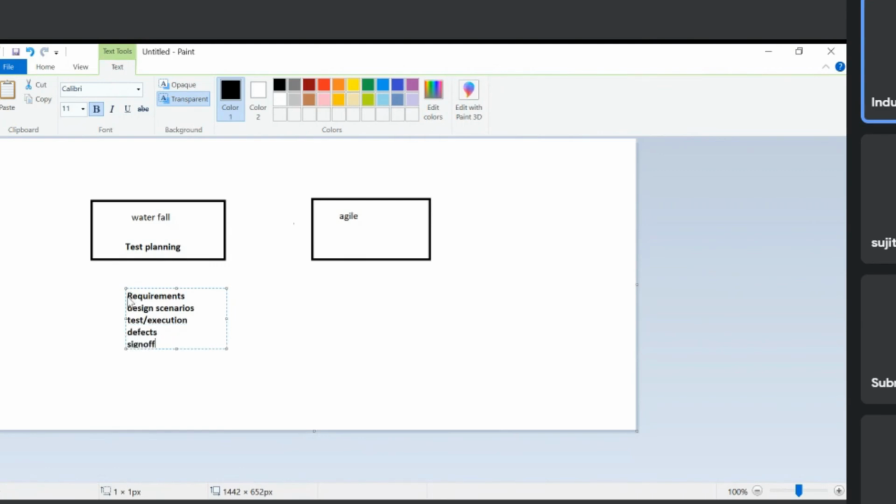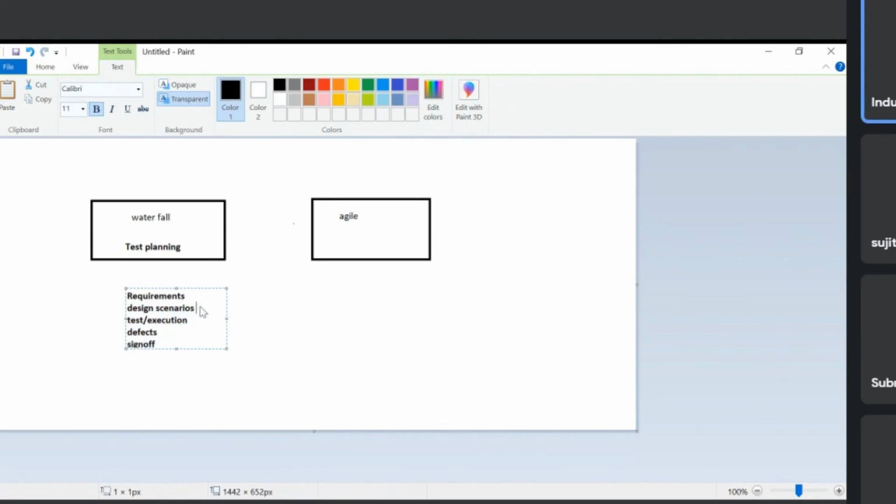Okay. So all this should be planned. The requirements, you will have the BRDs, the Word documents, and all those things. Design scenarios, this we will write in HPLM or Excel, or we will write in Teams, anywhere. So, depending on the project, we will design the scenarios. Then, execution is whatever scenarios we wrote, we will execute that, and then we will get defects. We will raise the defects. The developer will fix and give it to us, and then again we will give a sign off. Okay, everything is working good. So, this is all test planning.